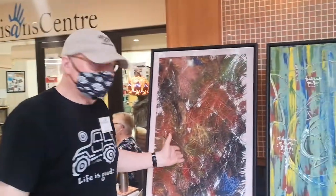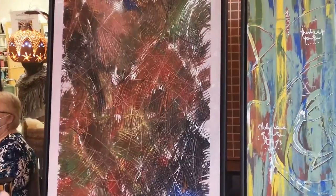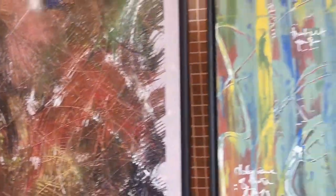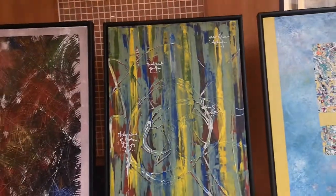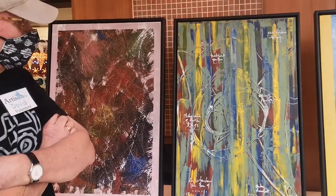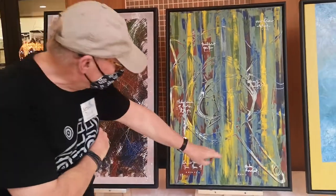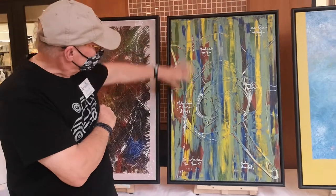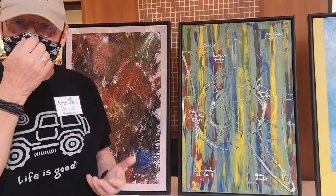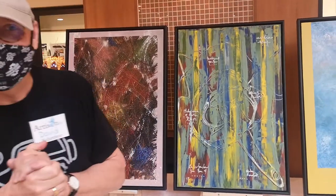This is made to go by the works and it's done with a whole series of metal scrapers. This is called Script, and it's really about the difficulties I have sometimes, as a writer, in breaking through and making sure you get the message you want out. It's all little tiny bits of script here as well. These lines represent the nice clean thoughts that happen when you're writing well, and the background represents exactly the opposite — the writer's block we all get from time to time.